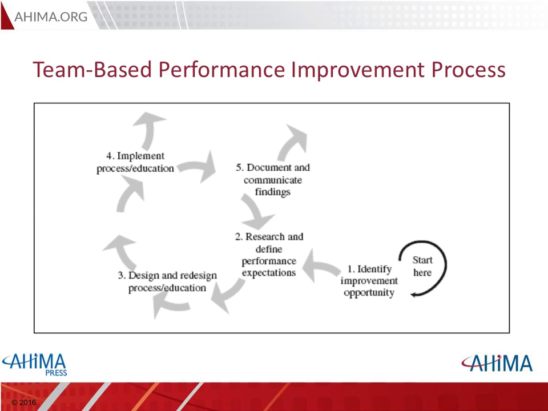On the last slide, you saw what the ongoing performance monitoring process looks like at the organization-wide level. This slide shows you what happens at the performance improvement team level within the organization working on a specific project. The team identifies an improvement opportunity. This can be an issue that is happening at the departmental level and not at the hospital-wide level. Once the team knows what issue they want to improve, they will define what the performance expectations should be, and the team will either design a new process or redesign an existing process.